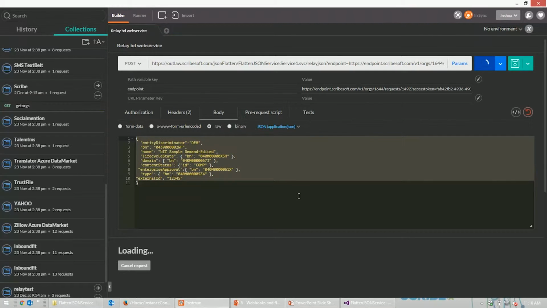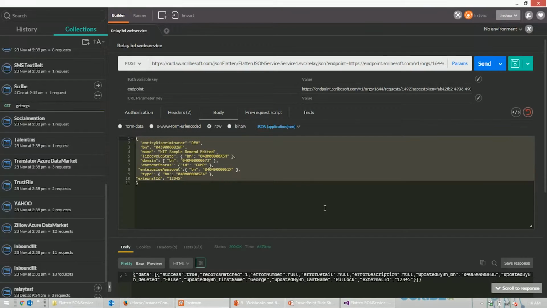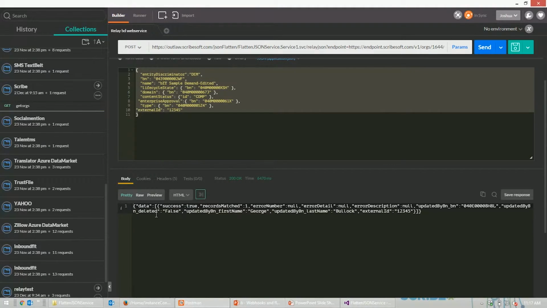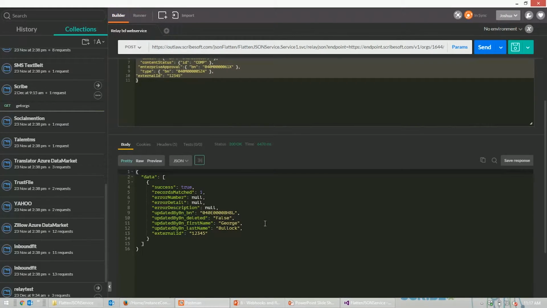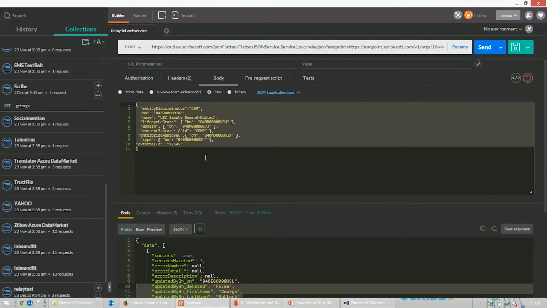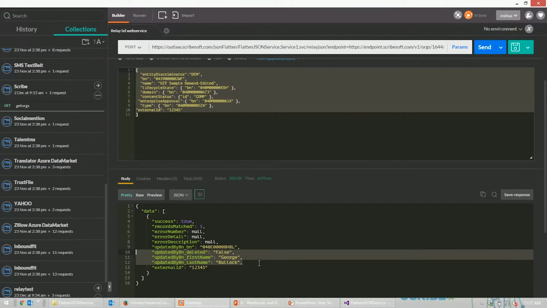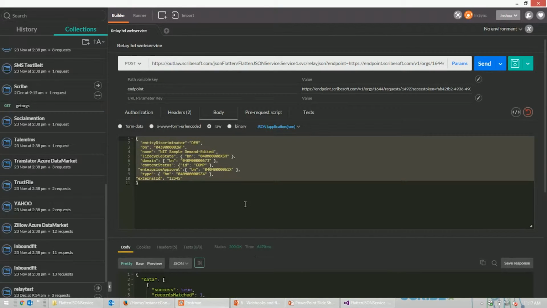And you can see down here at the bottom that we do have a response. I'll put it into JSON format, and we can see that the response is a true, meaning we succeeded. We matched one record in our target system, and we actually got some information back that we didn't send in the input. So the fact that we've got some information that came back indicates that we did run a Scribe Online map.